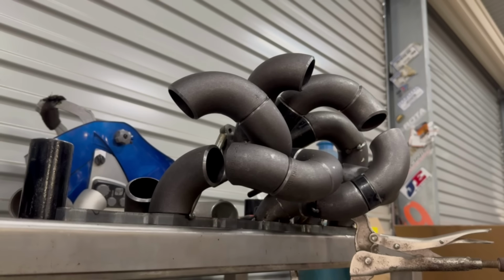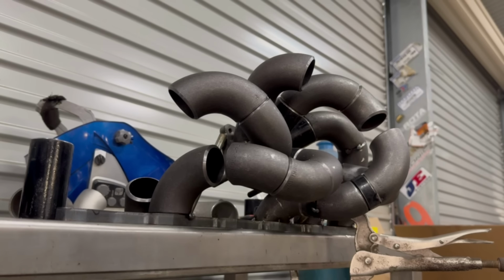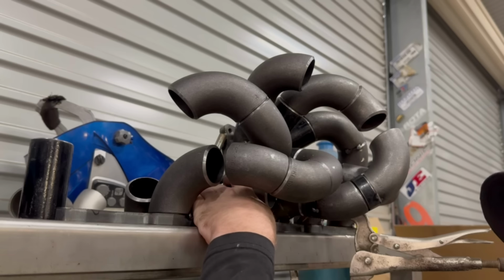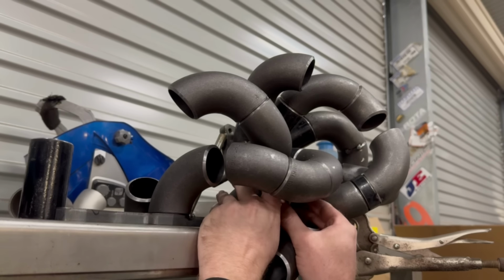All right, sorry for the background noise. The welder's on because I'm getting ready to tack this. And also, sorry for my constant rambling. I'm trying to just get across what I'm thinking as I'm doing everything. So hopefully it is actually coming across as something and not just ramble. Bear with me, we'll get there.